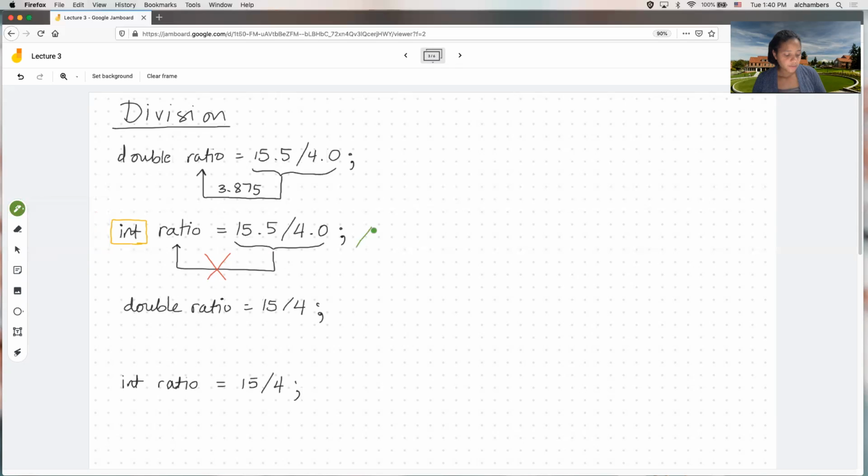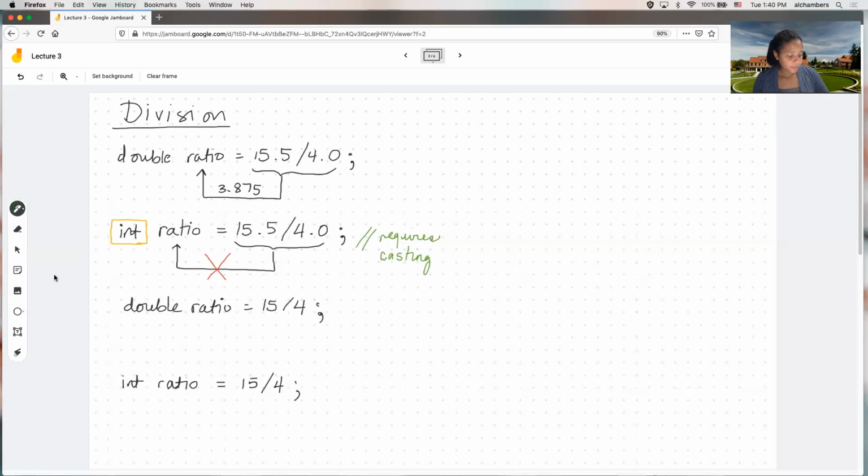If you want to force the computer to do this, it would require what's known as casting. So that's one of the topics of this lecture, and we'll talk about that. In this case, if I did want to make the computer take a value and force it down into a variable that has less precision, how would I do that? And that's known as casting.